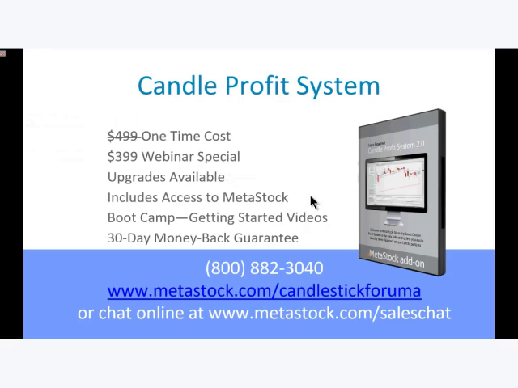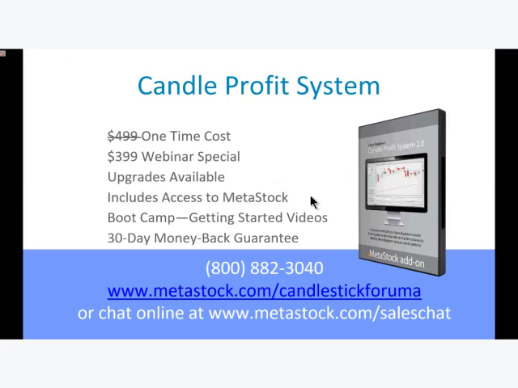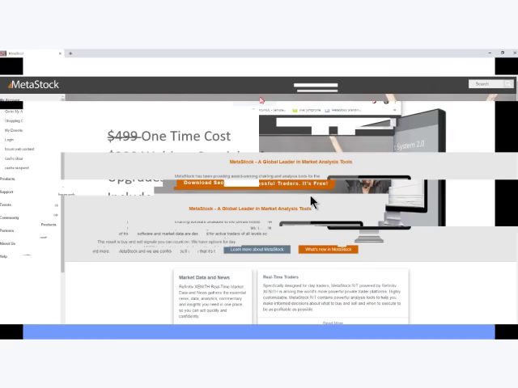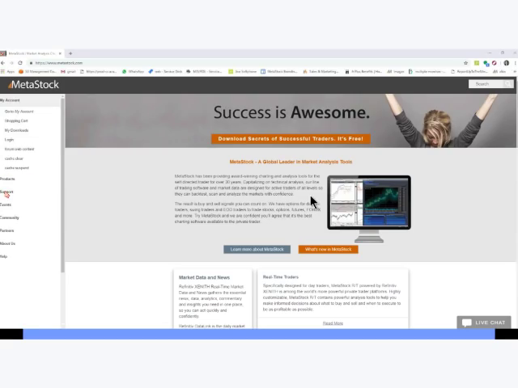Let me jump over there real quick, and I'm just going to open up an internet browser. Okay, good. Here we go. I don't know the exact link to get here, so I'll show you how to navigate here. If you go to metastock.com and you click on, I believe it's support right here, and go to resources. I think it's resources.